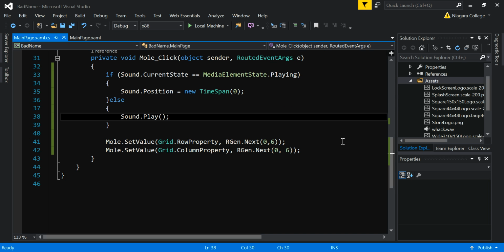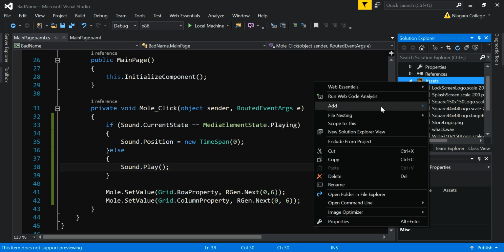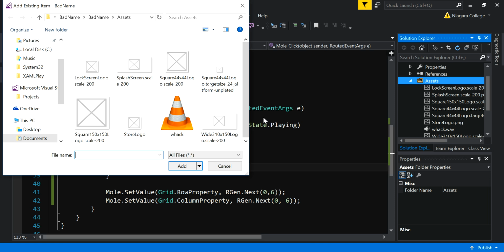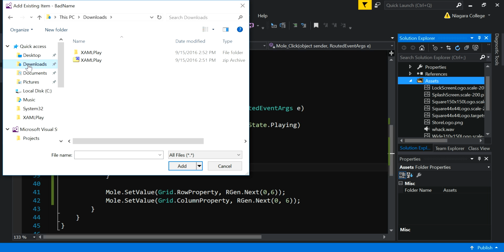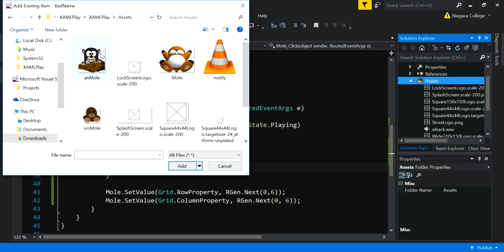Now, the next main thing, of course, is the fact that it's pretty ugly. At least we should have a picture of a mole on there, right? So I did grab one earlier. So let me see if I can add existing item. I'll just browse for it here. I think I downloaded. I think this one here works pretty good.